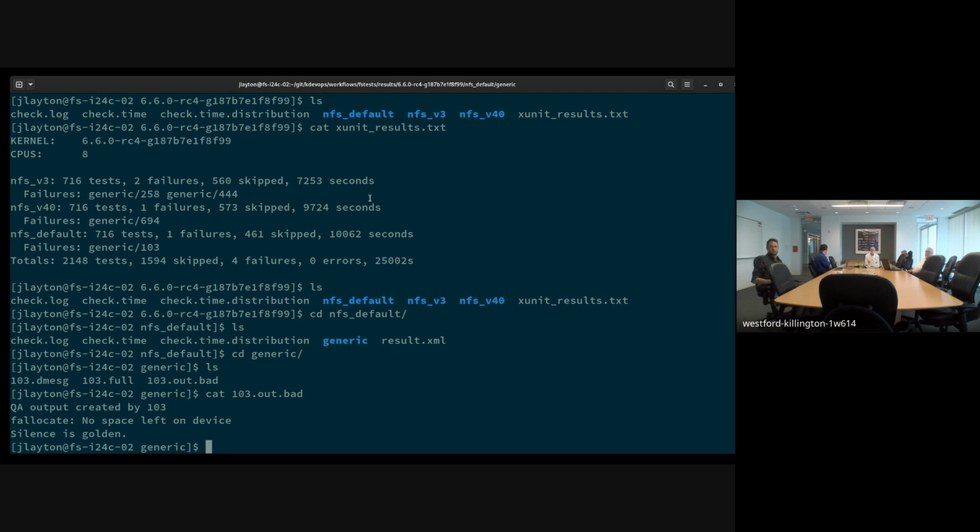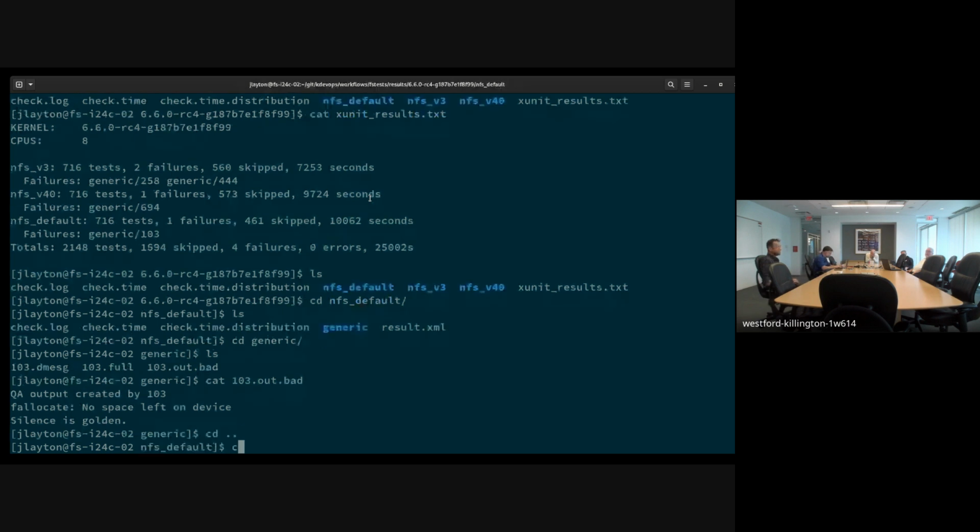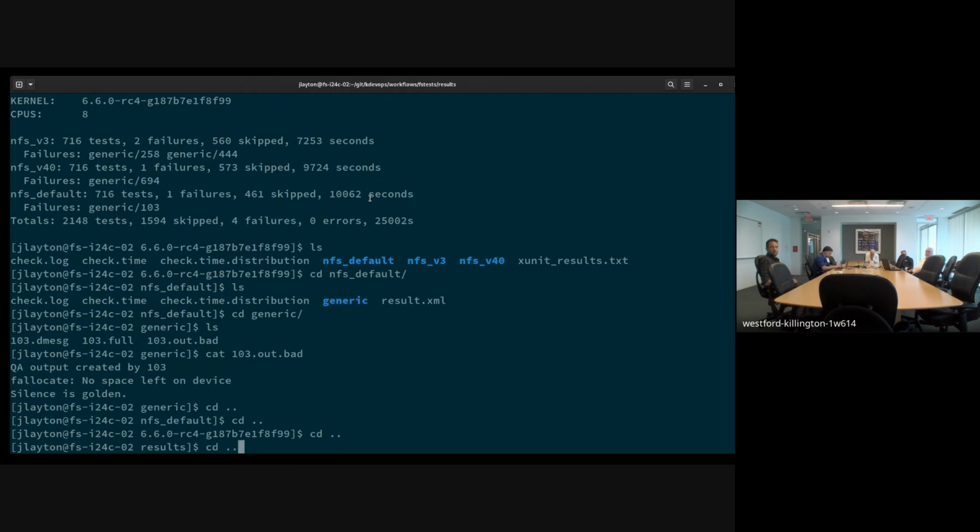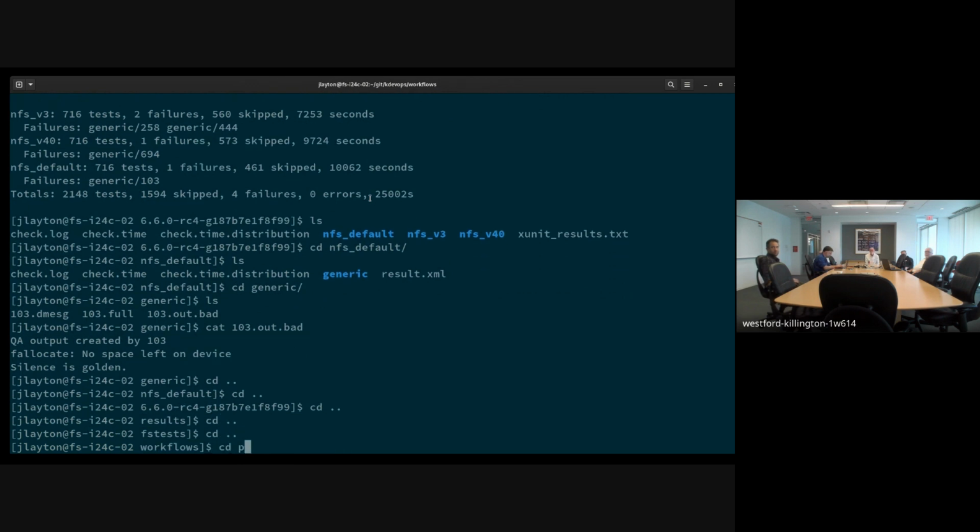So in any case, this is basically how it works. You can also run PyNFS now, and it will give you a similar set of results. The way the results are presented is not quite as nice there, but it just saves the JSON files from the PyNFS run, so you can open the JSON and look at it that way. Let me see if I can show a couple of them anyway.